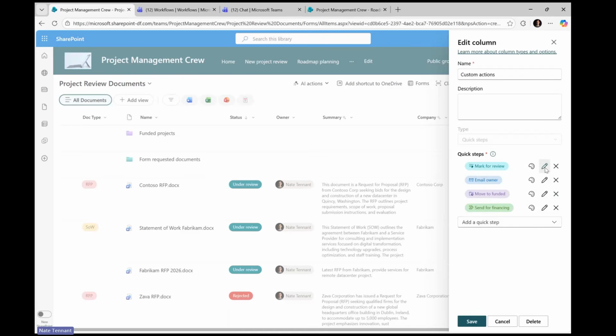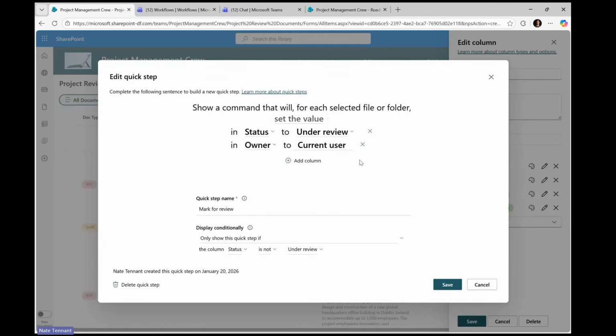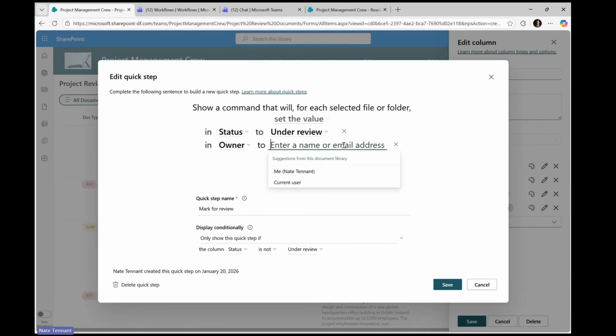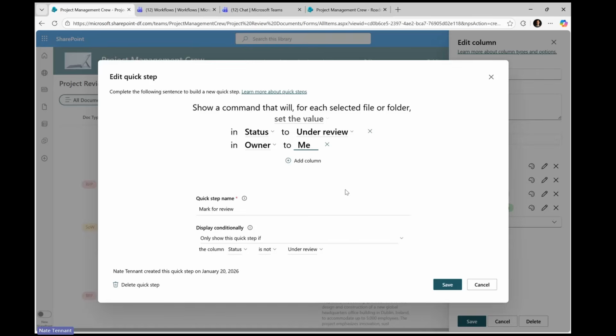I could actually edit the entire quick step. Let's say instead of the owner to the current user, I just want to set them all to myself because I own this doclib, or I could change the quick step name. And the cool part here is I only show this when the status isn't under review, because if it's already set to under review, we don't need to change that.